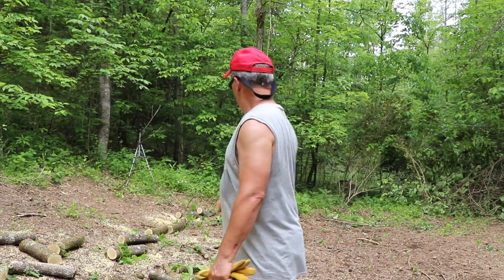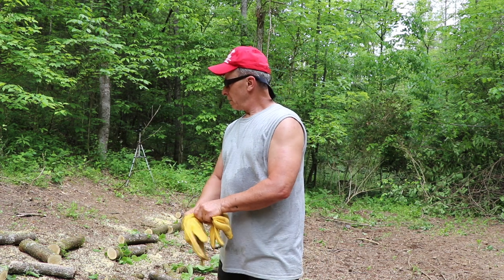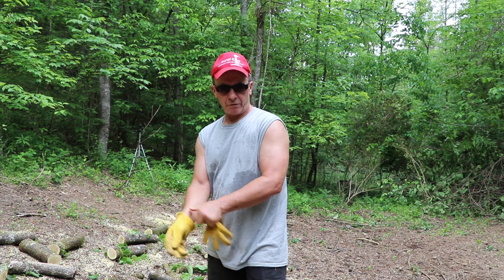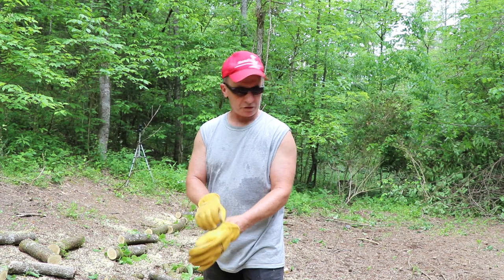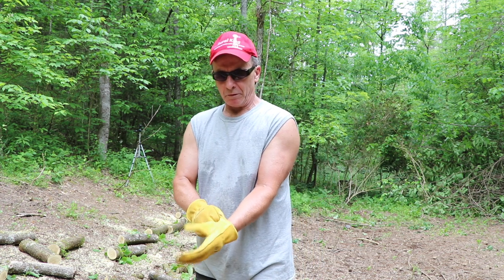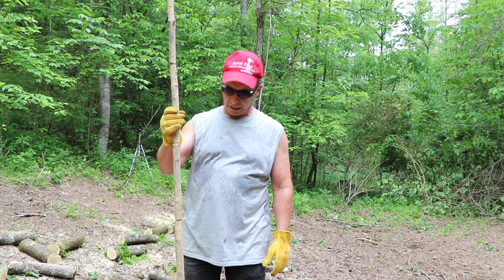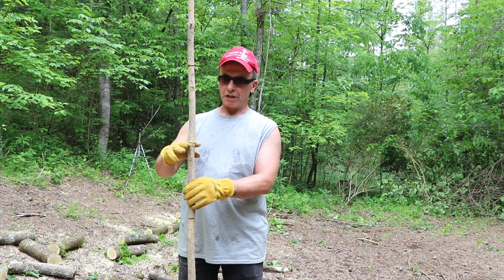Well, I managed to get that top cut up and sectioned off into firewood. I was going to show you something that I use quite often when I'm cutting wood for the timber frame home, and I decided to walk up there and get it because I'd actually forgot it. It's called a story pole. Some of you may know what it is, some of you may not. This is a 5-foot stick, and it's marked off right here. I scored it with a knife in 1-foot sections.